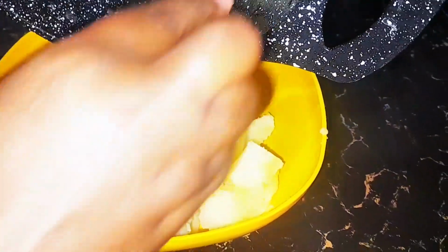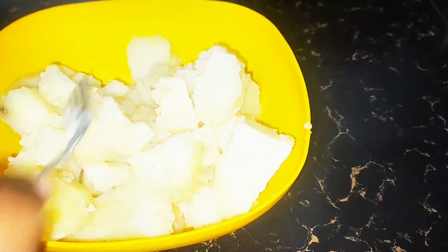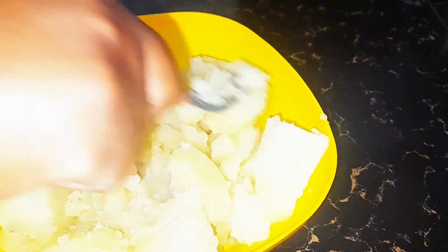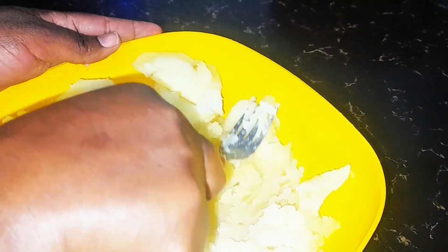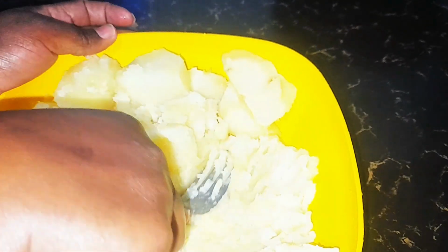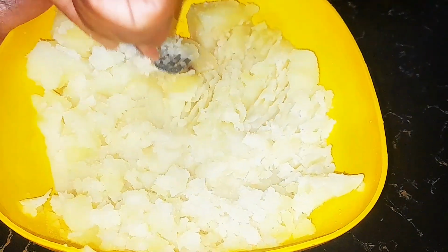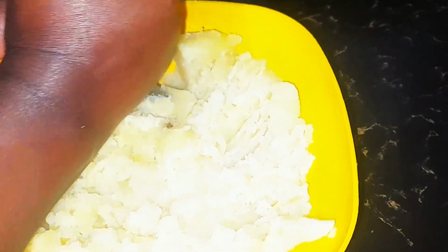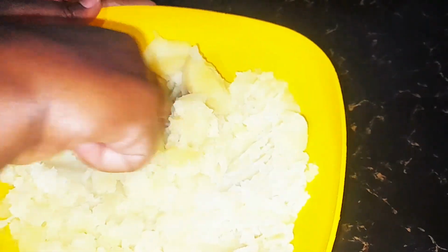So I've drained the water out. Then I'm going to mash these potatoes. So I'm just going to use my fork to mash them until they are very soft. Do not add butter. So don't add butter to your mashed potatoes. Just mash it as it is. Then I will show you what we shall do with it, guys. So I'll mash this, then we shall go to the next step.